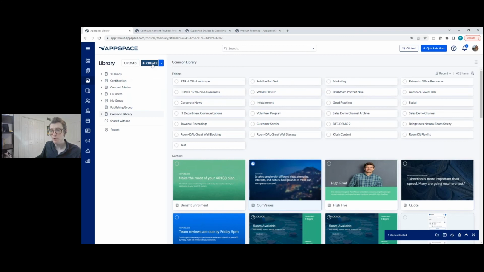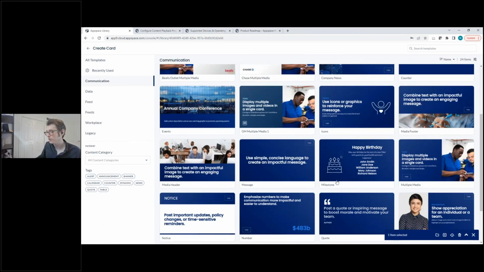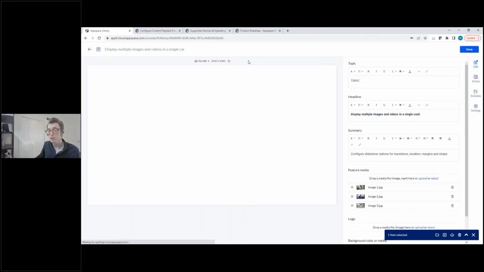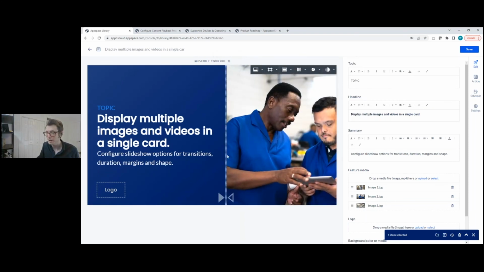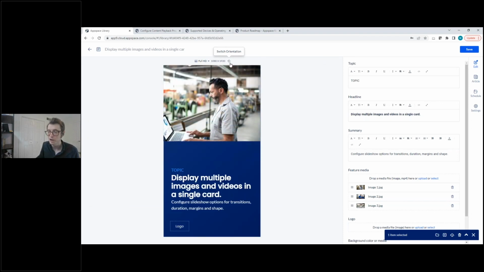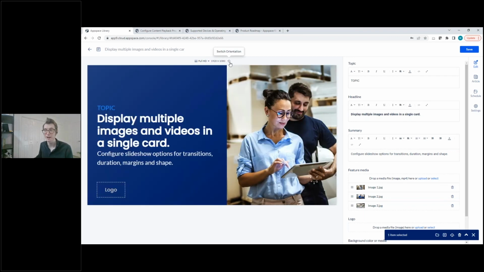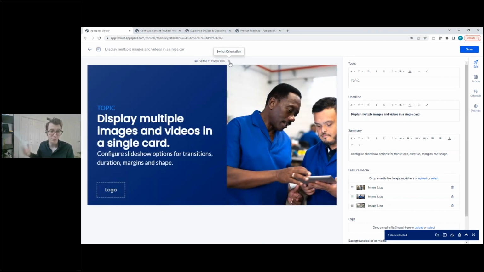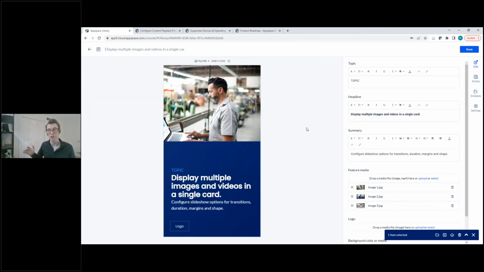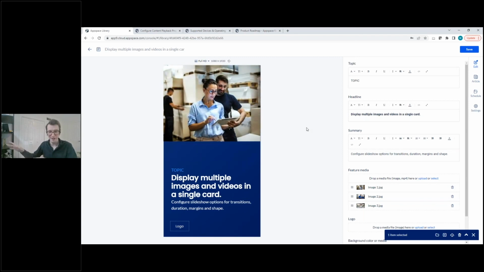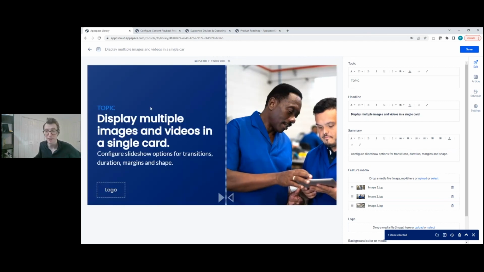Now, one thing I'll point out is if you create a card in Appspace, so if I go back to my card creation thing here and I choose a card template, we'll go back to the one I was in earlier, our templates are going to automatically adjust to those different formats. In fact, you can preview it. You'll see when you're creating a card, there's a little button up here that says switch orientation. You can see what it's going to look like in portrait. Now, you don't have to create different versions. This isn't locking it to one of these different orientations. This is just showing you what it's going to look like when it plays on that type of device. So our built-in templates are going to automatically adjust. So if you use a card, you don't have to worry about it. Publish it to your landscape screens, your portrait screens, it'll automatically adjust. You don't have to reauthor. So that's the easy answer for that.